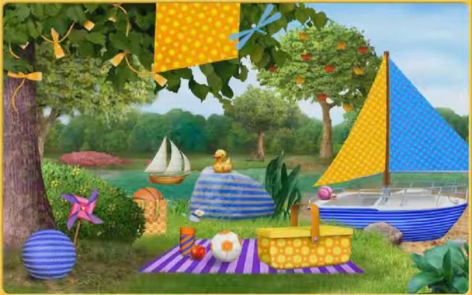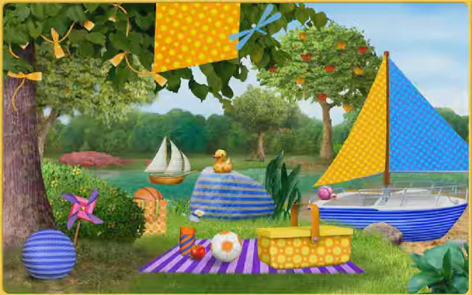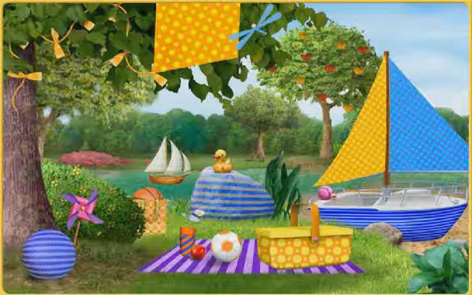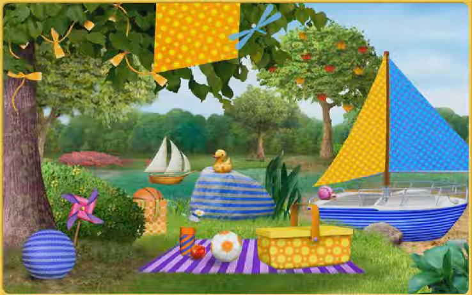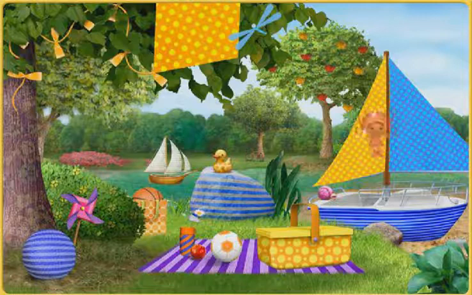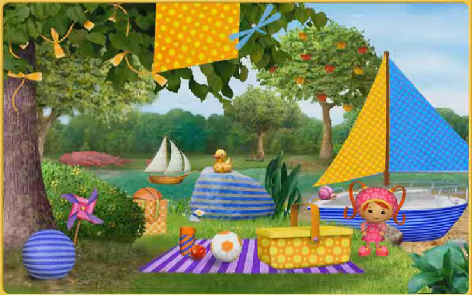Here's your first clue. I'm hiding somewhere with yellow polka dots. Click to find me. Oops, keep looking. I'm hiding somewhere with yellow polka dots. And I'm on the boat. Click to try to find me. Psst, I'm over here. Yay! You found me. Great job. Let's play again. I'll go hide.